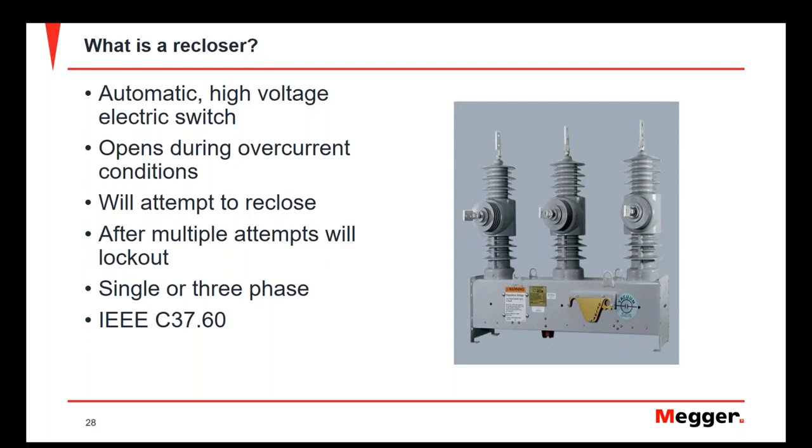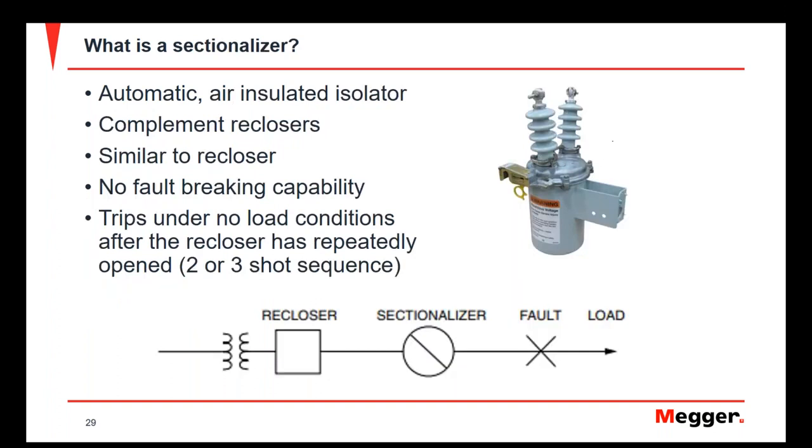For more information about the standards for testing reclosers or the specs that you want to see, refer to IEEE C37.60. So in complement to a recloser, sometimes there's a sectionalizer. And what a sectionalizer is, it's a device that also has a protective device built into it. However, it's not built to function under a fault condition. It's built to open whenever there's a no load condition on the line.